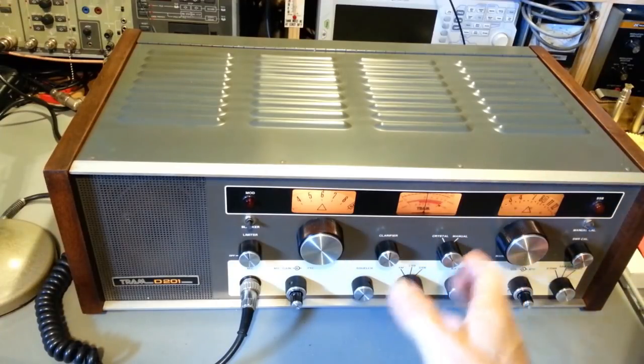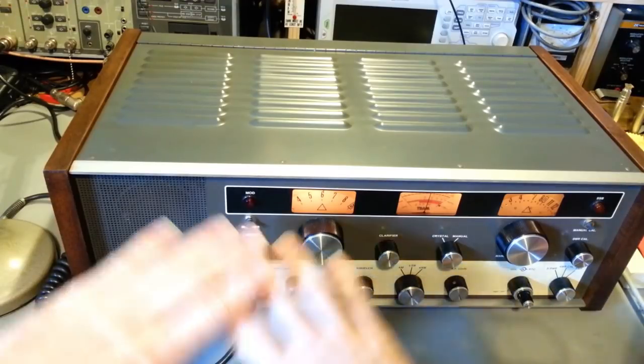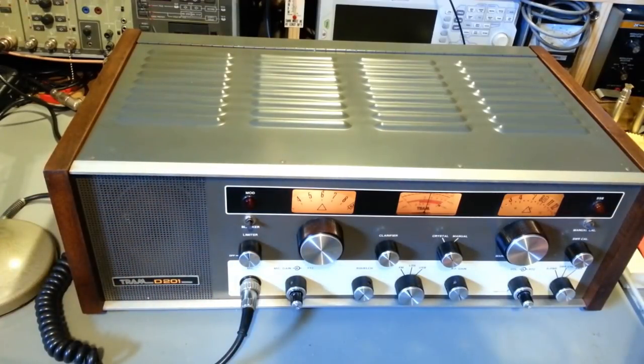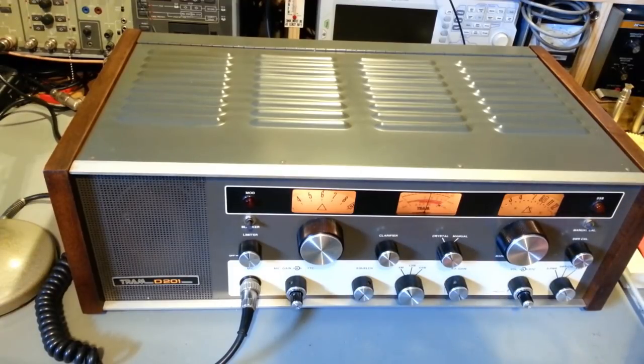I can't overstate that enough. There is high voltage. That's why they put that safety interlock in there. There's high voltage everywhere in this thing. The last thing we want to do is see somebody die because they were trying to change a light bulb. So there you go, another Tram D201 put back into service.